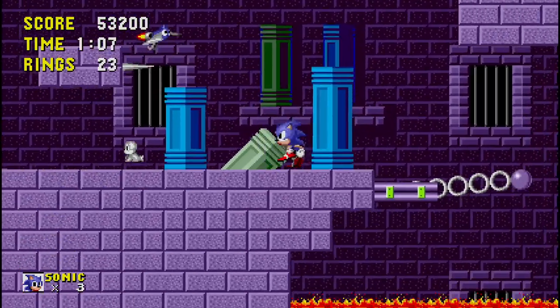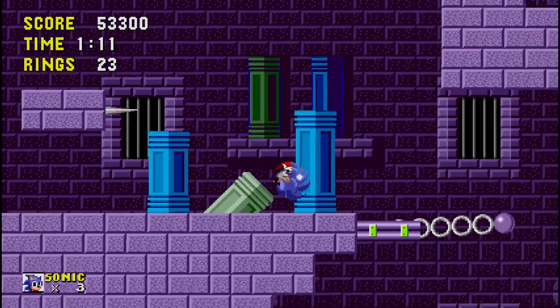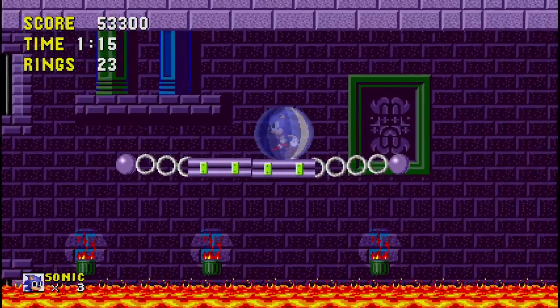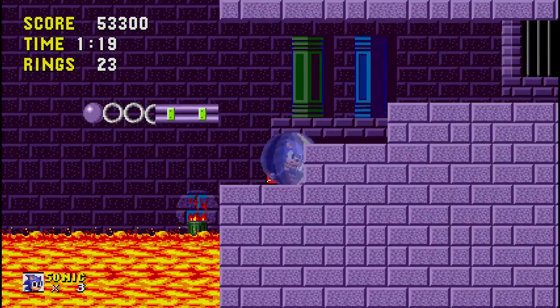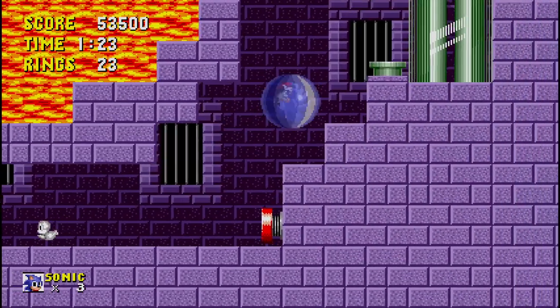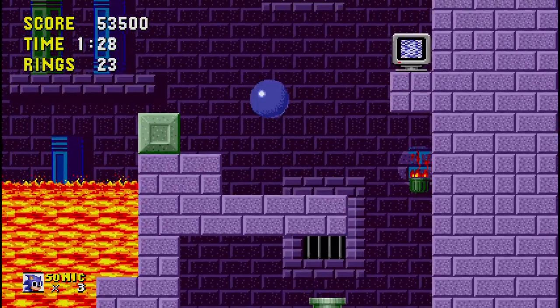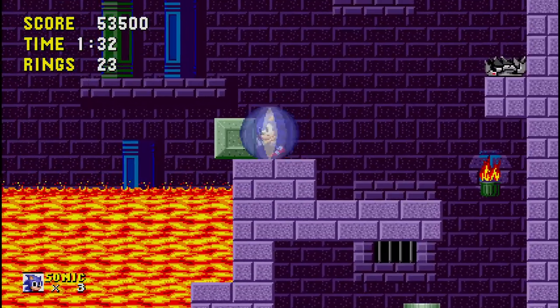I think this way is some kind of bonus area, which... yeah, I'll go there. But the real way out is that way. That spring you gotta watch out for, because that'll send you plunging into the lava. Or launch you into the lava.